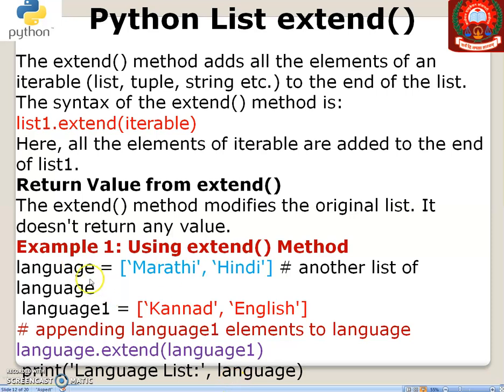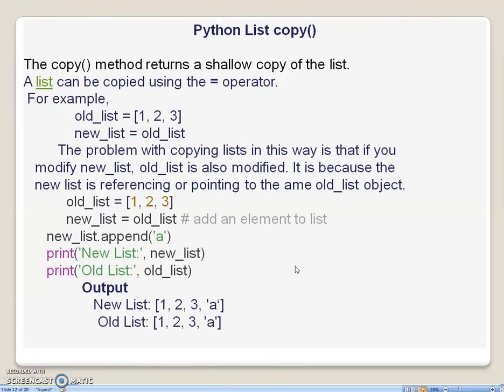Consider here language, this will be the first list. Language 1 will be the second list. So language dot extend language 1, then print language, and automatically it will print both lists.